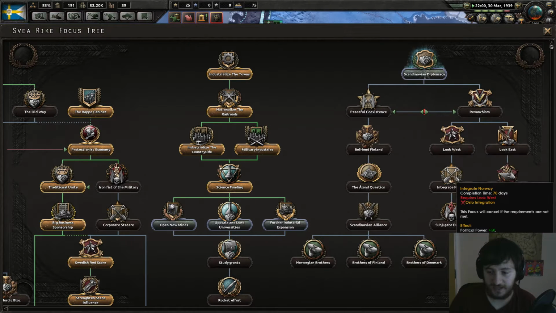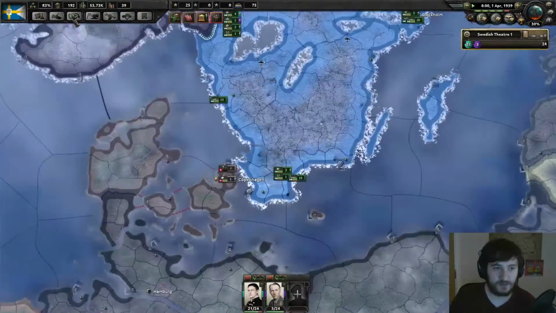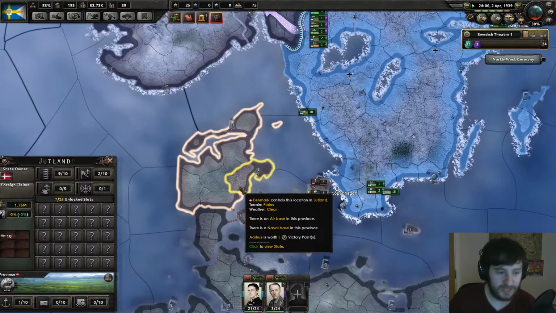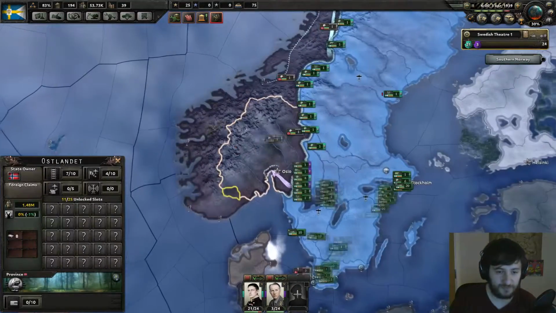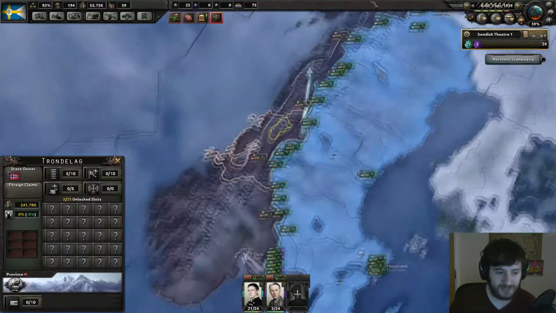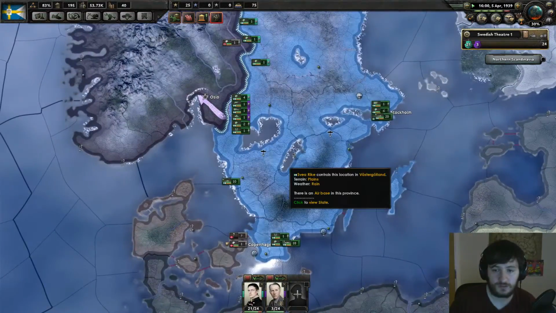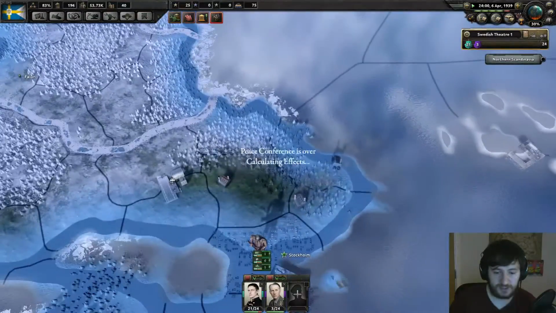We do get some really nice factories, though, so that's cool. I mean, Denmark is kind of shite, but there are factories here, and there is also population. And if I actually get the full amount of population, if it becomes a core state, because I think it might, I'm going to double my population, which is going to be amazing. And at the moment, I'm just kicking ass right now.